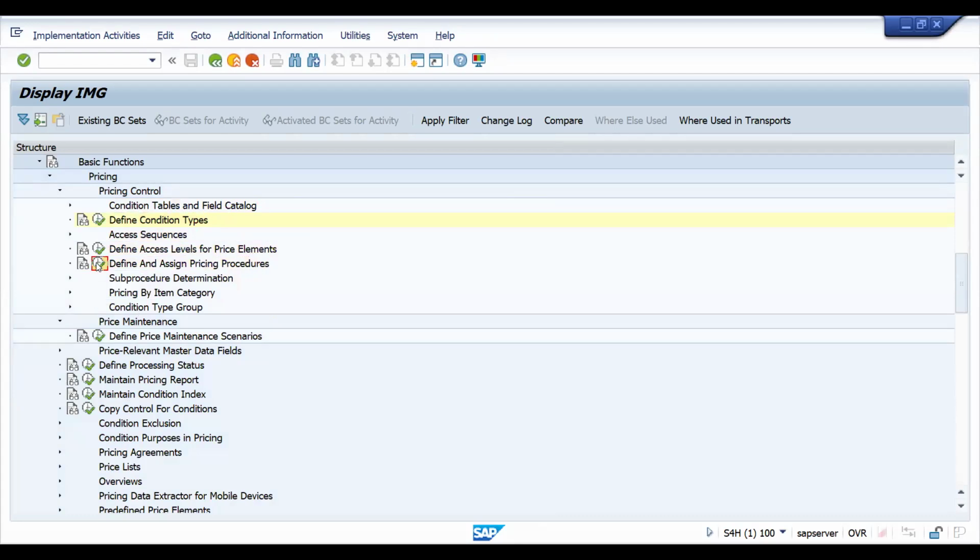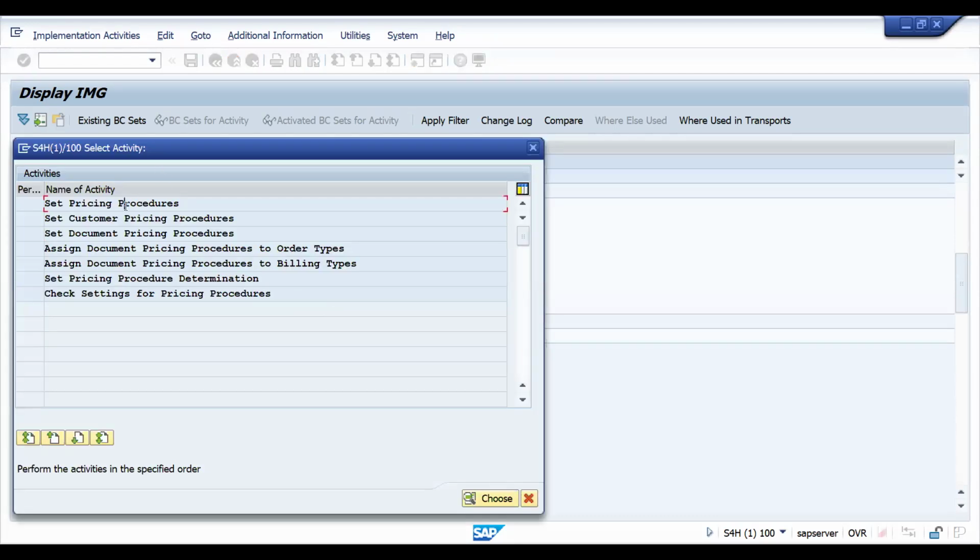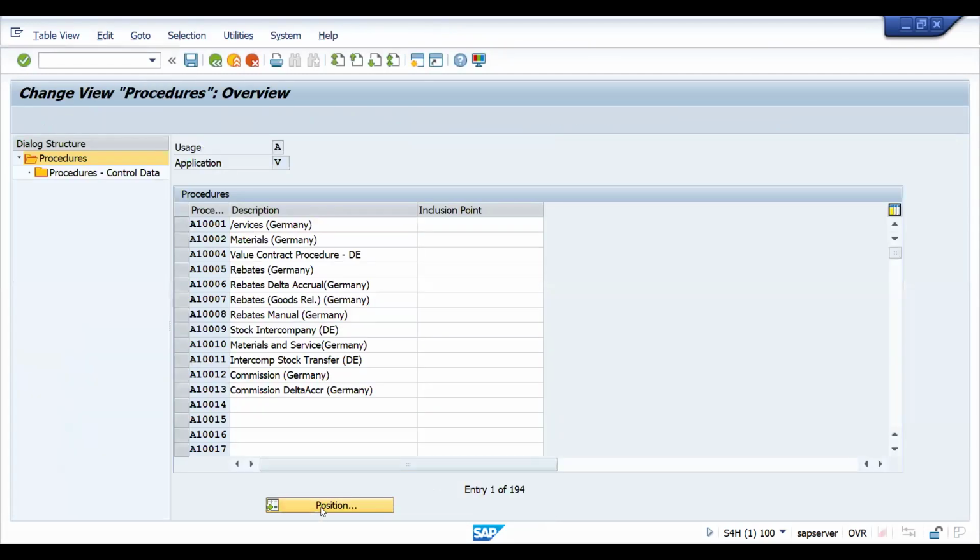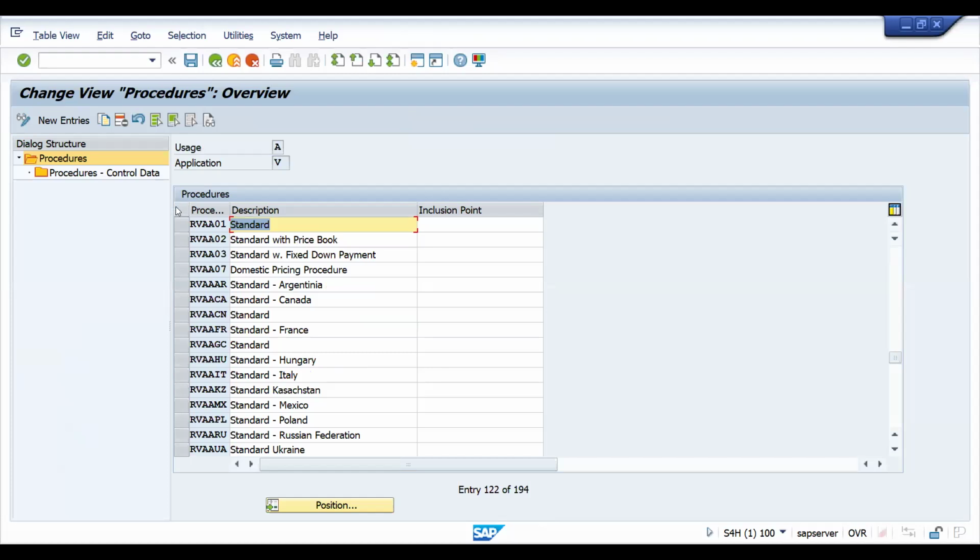Okay. Let's choose this pricing procedure. I don't want to define any new pricing procedure. I can place the same thing in the standard pricing procedure.